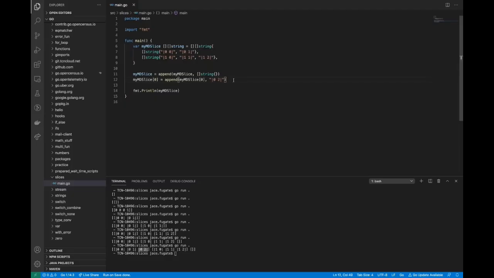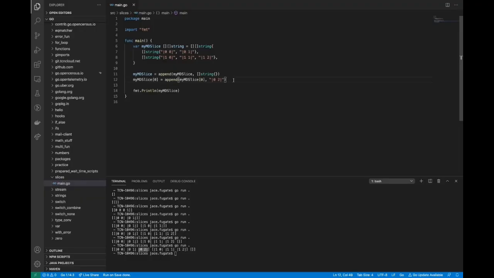And so this is something that can get confusing. It's almost like Inception going on here. You have slices going inside slices, and now you're appending to a slice that's inside of a slice, and we can make this a third deep, and you could be appending to a slice that's inside of a slice that's inside of a slice. It can get a little bit confusing, so practice. Play with it. Figure out what you can and can't do with it, as I always say. And it'll make more sense the more you use it.